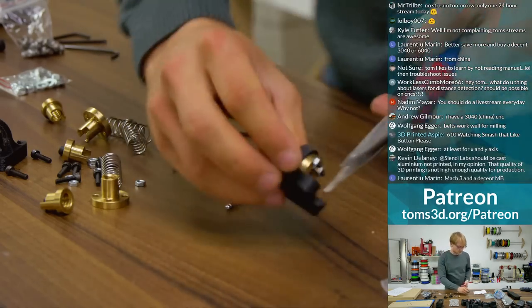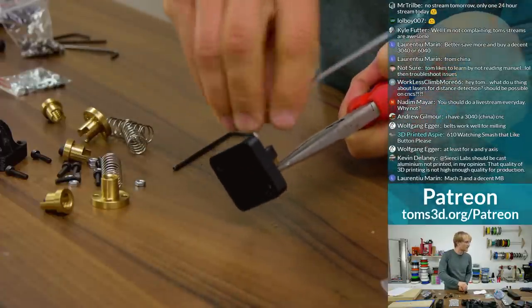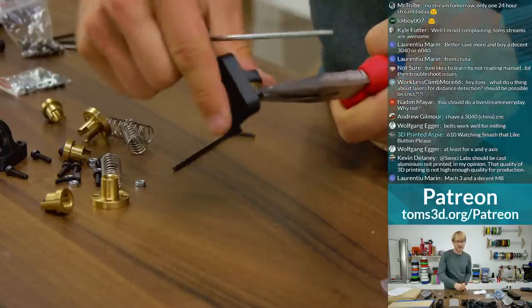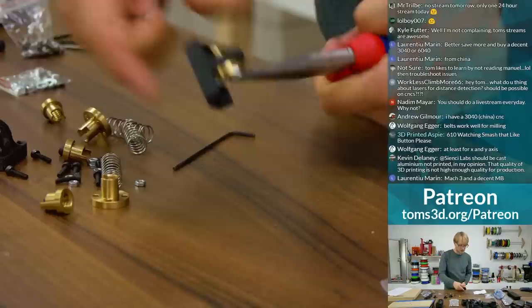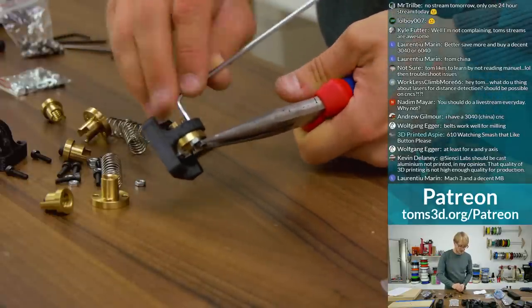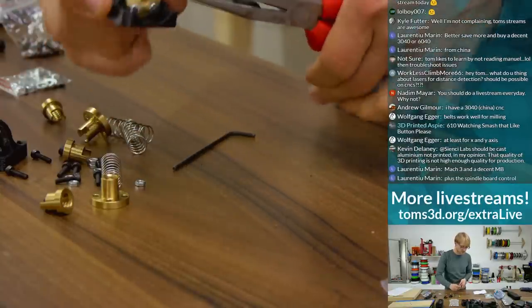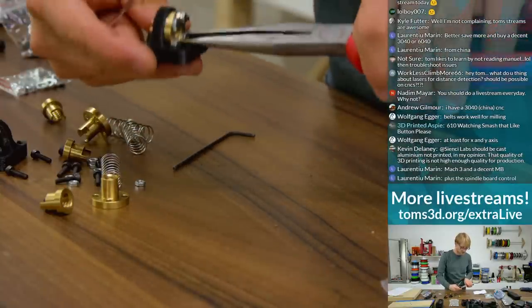I don't have a 2.5 millimeter bit for the cordless drill. I should have bought one. Mach 3 and a decent mainboard. Are people still using Mach 3 plus serial port? I thought that was like 2002 when I last saw those.